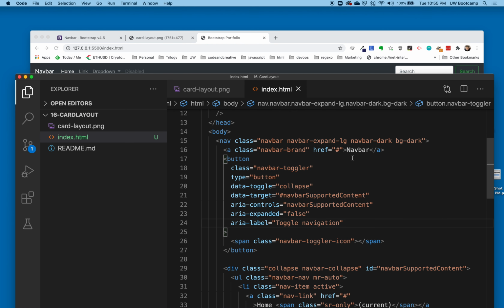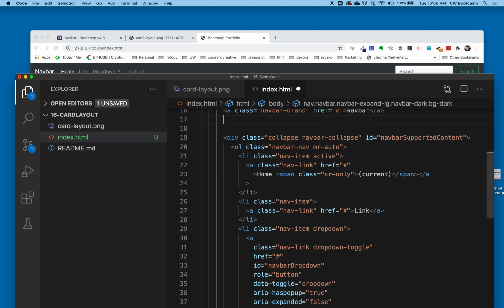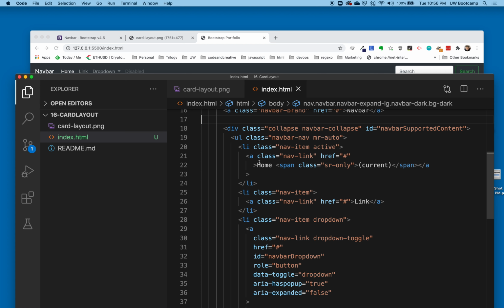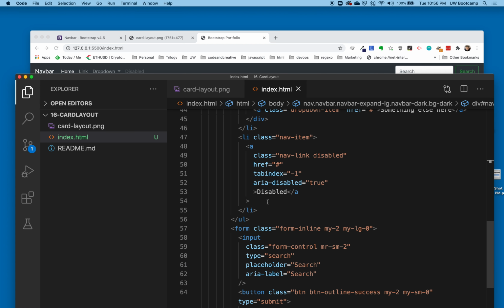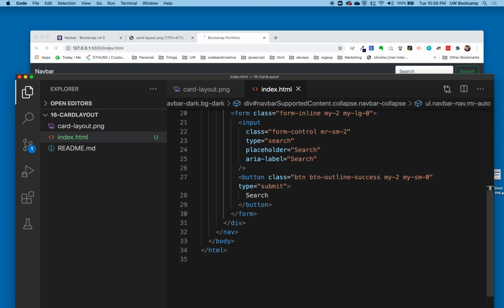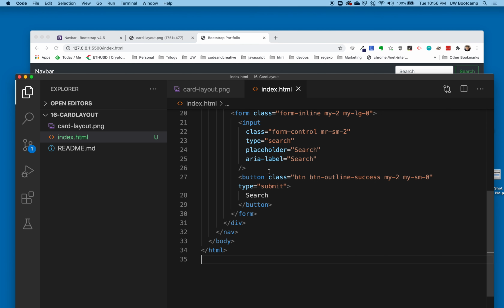We need the nav bar, but we don't need this button, because we don't even have that. Inside here, we actually don't have any list items. I'm just going to remove those. See what our page looks like. Okay, we removed all those, but we still have this search section.